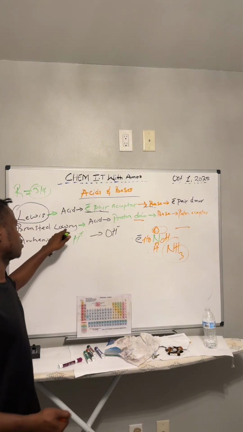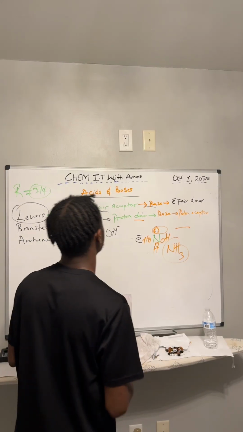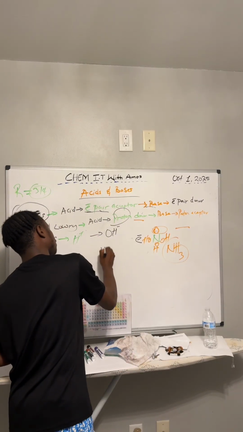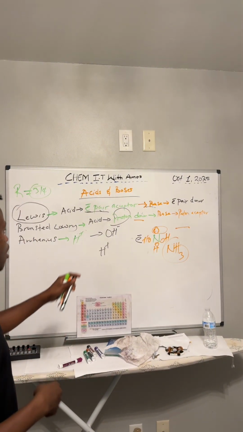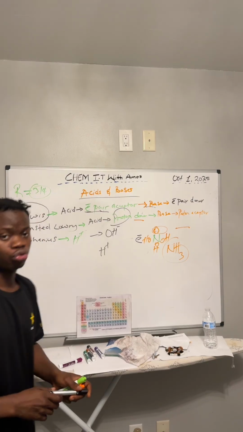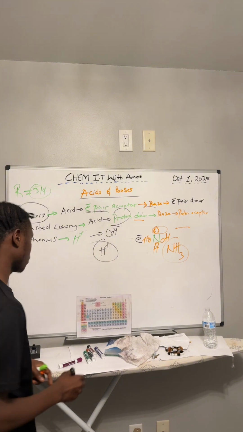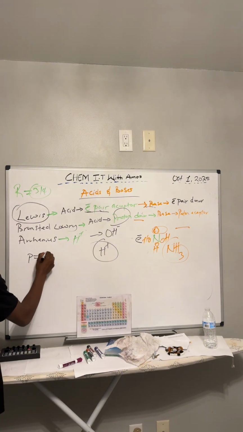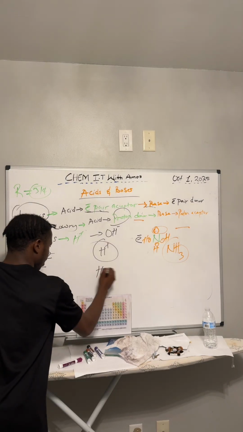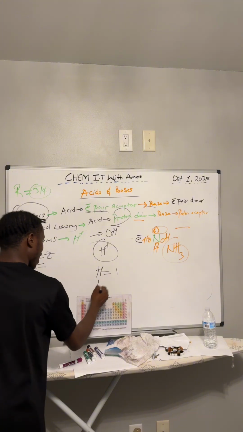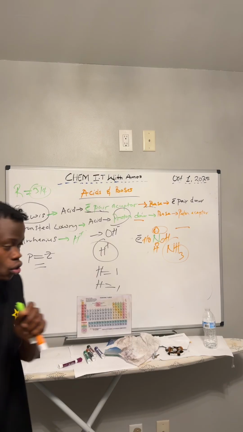So we can reach proton. We say a Bronsted acid is a proton donor. If you have proton in acid base, we are discussing hydrogen ion. And I did a video yesterday on why hydrogen is called proton. It's very easy because this is an ion of hydrogen. To find the number of protons, we say P is equal to Z. And what is Z? Z is the atomic number. So the value for H is 1 and the mass number of H is also 1.